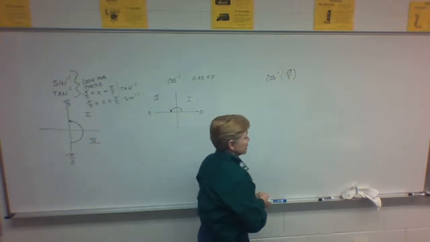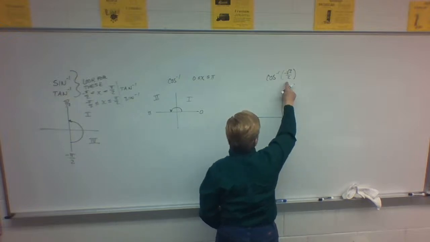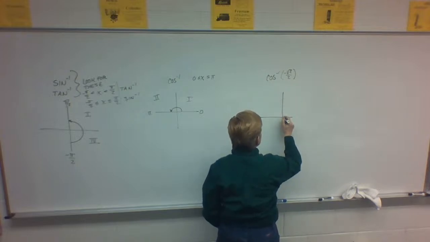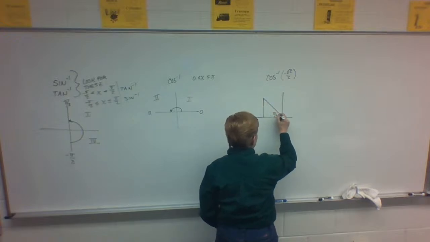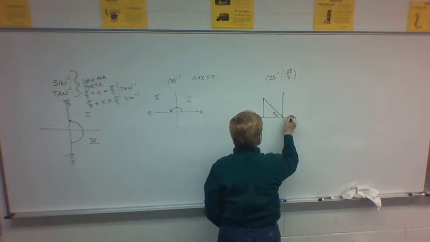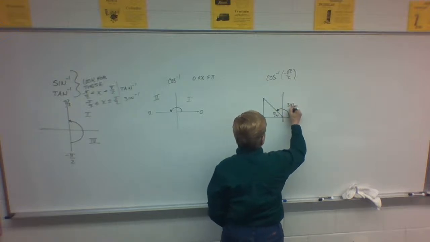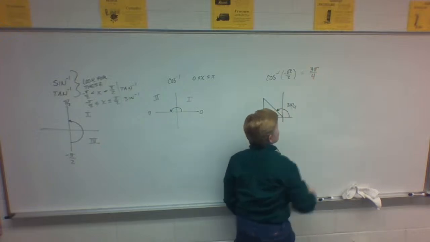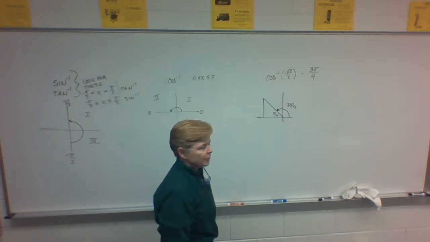So what we got to do, if you want a picture of it, and I always like to draw a picture because I'm very geometrically oriented. I realize this has got to be in second quadrant. I need to draw an angle whose cosine is root 2 over 2. And if you've done this enough, you understand that's a 45-degree reference angle. Right? But what I'm really after is this angle. That's 3 pi fourths. So the answer to this is 3 pi fourths. You okay with that? Did you see how that all happened and all the decisions that had to be made?